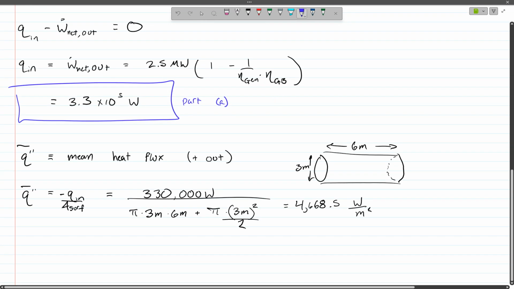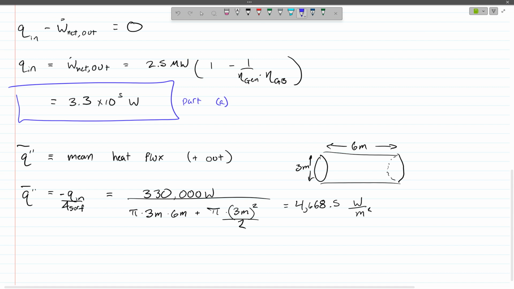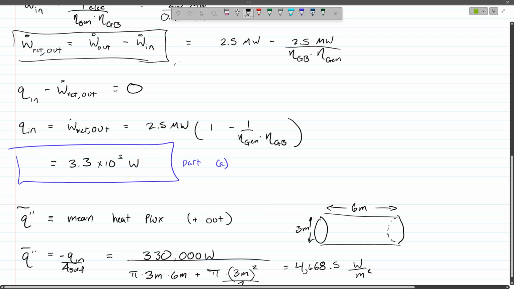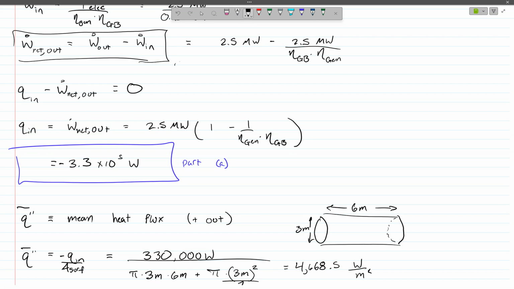All right. Do we have any questions about how this little example played out? Oh, sorry, that should be a negative sign on there. All right, yes, good catch. Sorry, in my notes I solved for Q out, and I tried to flip the signs on the fly here.